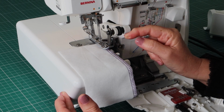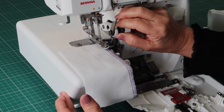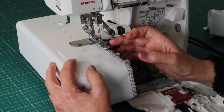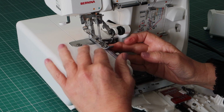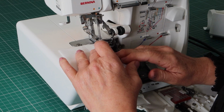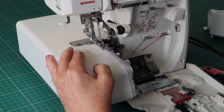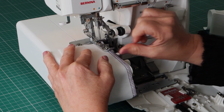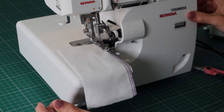So I've either got to guide it right next to the blade. In my case, just to make it easier for you to see, I'm going to move it out of the way, and I'm lining this edge up with my bottom blade. My finger is playing quite a big part. I can see that I'm lining up on there, and I'm getting it right at the bottom where the needle will be on the edge of my fabric. And this you've got to practice. I'm just positioning it correctly there for myself. There we go. And I just put my needle back in.